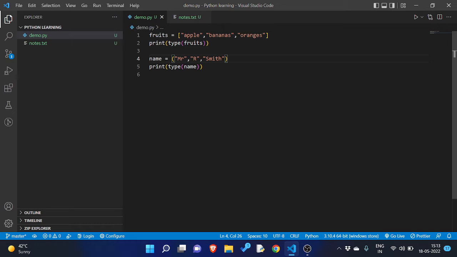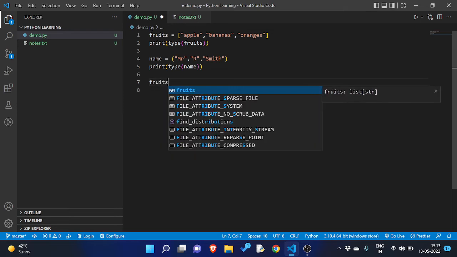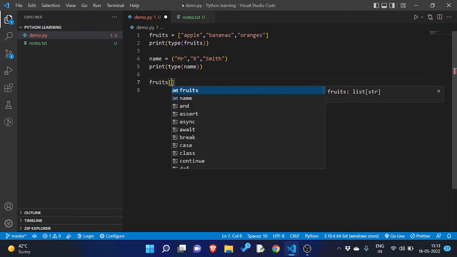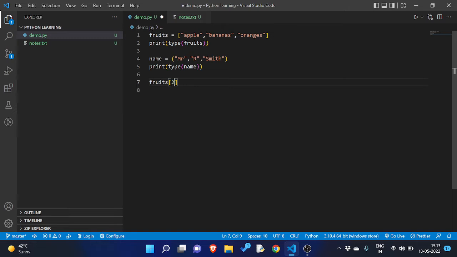You can't modify it. For example, how can I modify a list? I'm having this list and I want to modify it. So I'll write fruits, and using indexing I'll write the index which I want to change.